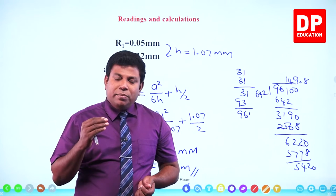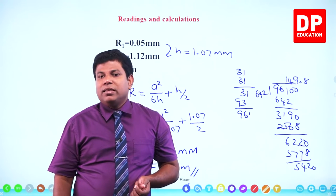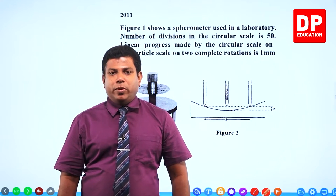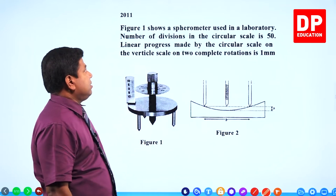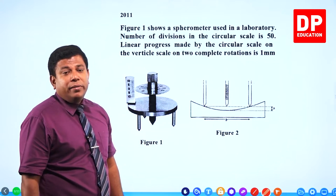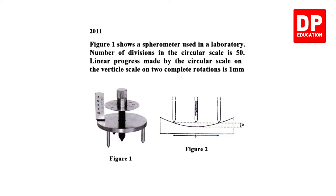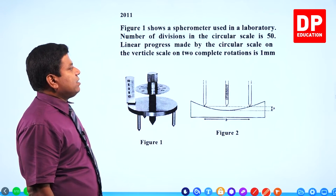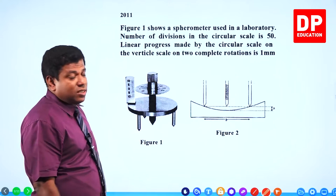Now, let's see the past paper questions that have come in this experiment. Right. Let's see a past paper question on spherometer. Look at this. This is from 2011 paper. Figure 1 shows a spherometer used in a laboratory. Number of divisions in the circular scale is 50. Linear progress made by the circular scale on the vertical scale on two complete rotations is 1 millimeter.